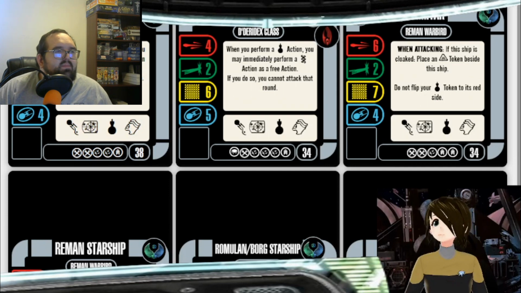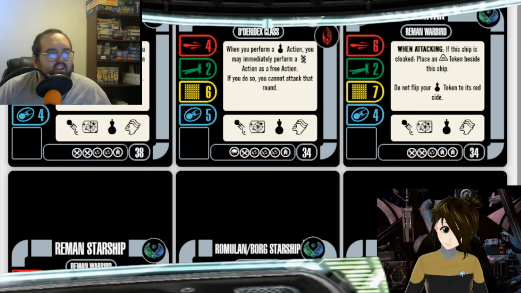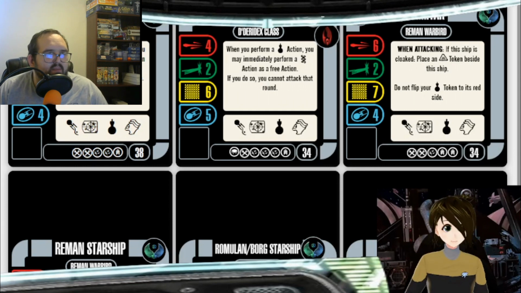Okay. Well, my number 5 is Disguise Protocol. This is a Romulan drone ship upgrade.